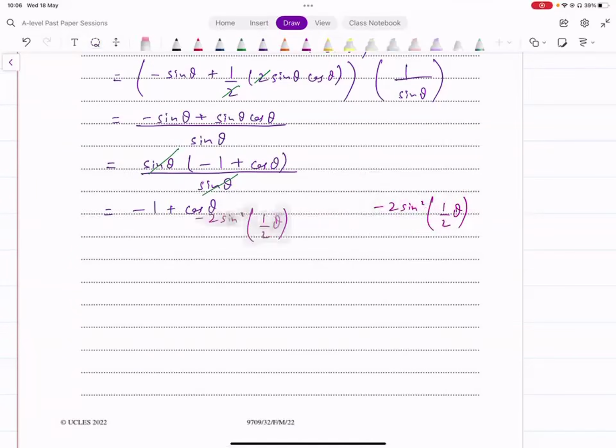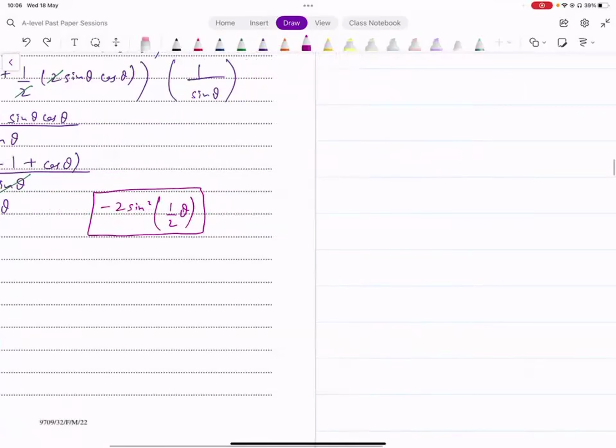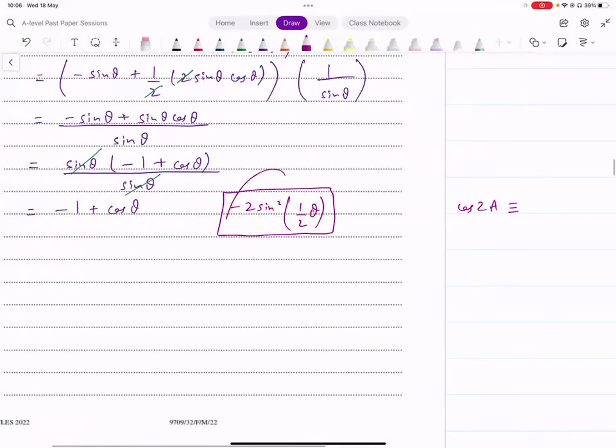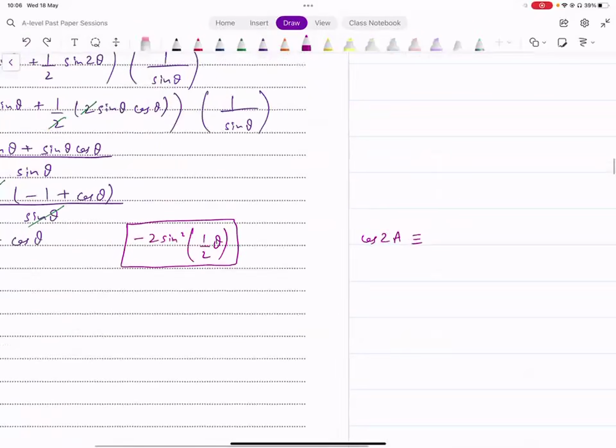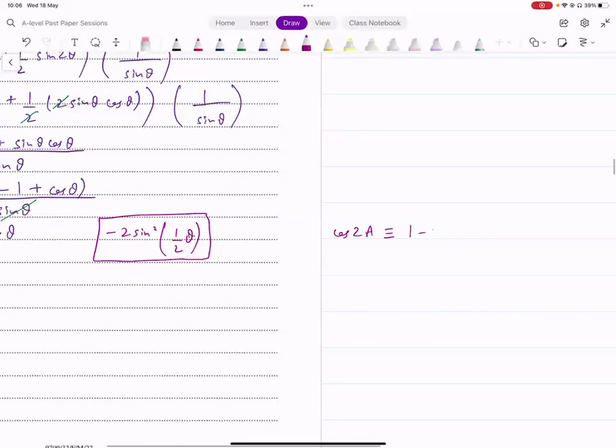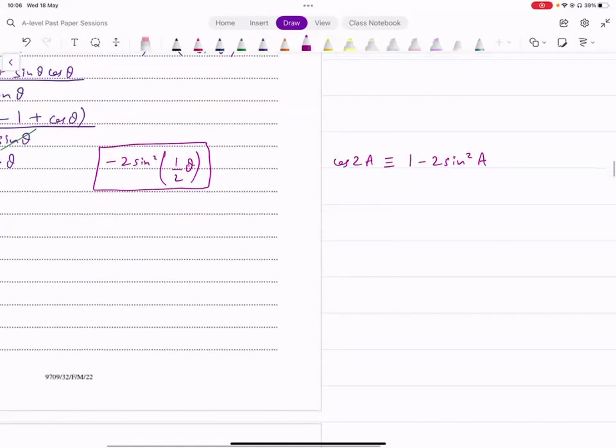Now, how can we go from this form to the form that's given there in the question? अब देखें यहाँ पे थीटा है, ये हाफ थीटा है. So basically एंगल का हाफ हो रहा है. तो आप क्या कर सकते हैं? यहाँ पे डबल एंगल आइडेंटिटी यूज कर सकते हैं. Remember cos की डबल एंगल आइडेंटिटी क्या होती है? I'm going to write that on the side here. Cos 2a was so there are 3 different forms for that. हमें यहाँ पे साइन चाहिए तो साइन वाली फॉर्म में यहाँ पे लिख देता हूँ. आप बाकी फॉर्मूला शीट में देख सकते हैं. साइन वाली फॉर्म होती है 1 minus 2 sine square a. Right? That's how the sine form looks like.